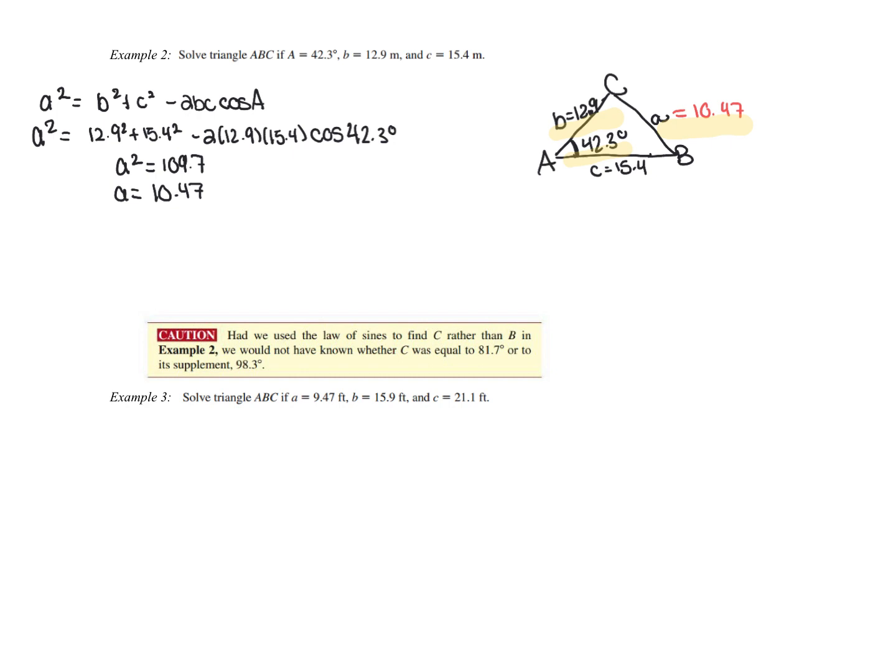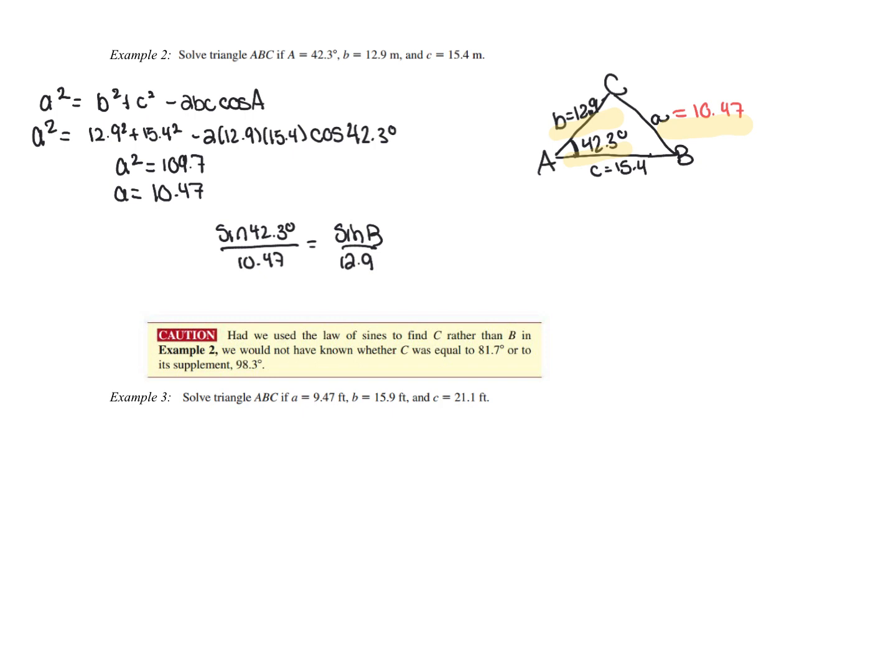So I'm going to do law of sines, and in this case, I can't avoid using my rounded answer. So hopefully you have little a still on your calculator screen. Go ahead and store that. I'm going to use my rounded version, so our answers might be slightly different. But in good habits, you should store that and not use the rounded version. So I'm going to do sine of 42.3 degrees, which was big A, over 10.47, side a. You can have it flipped over, it's fine either way. Equals sine B over 12.9.